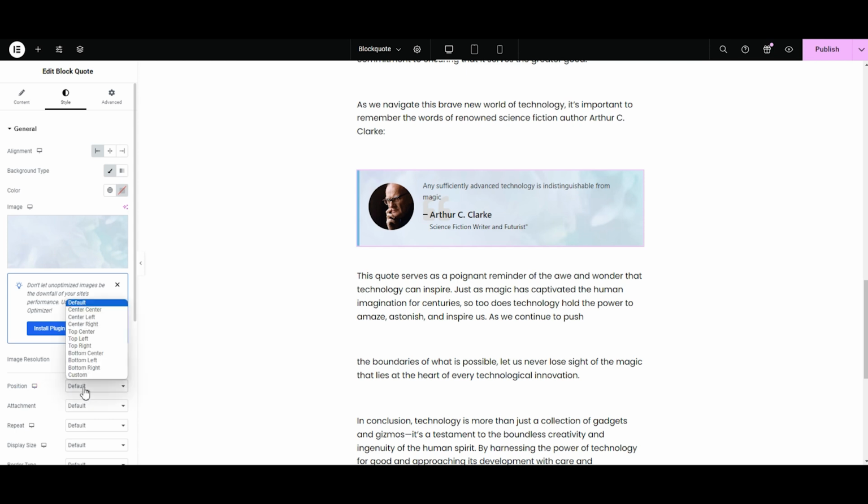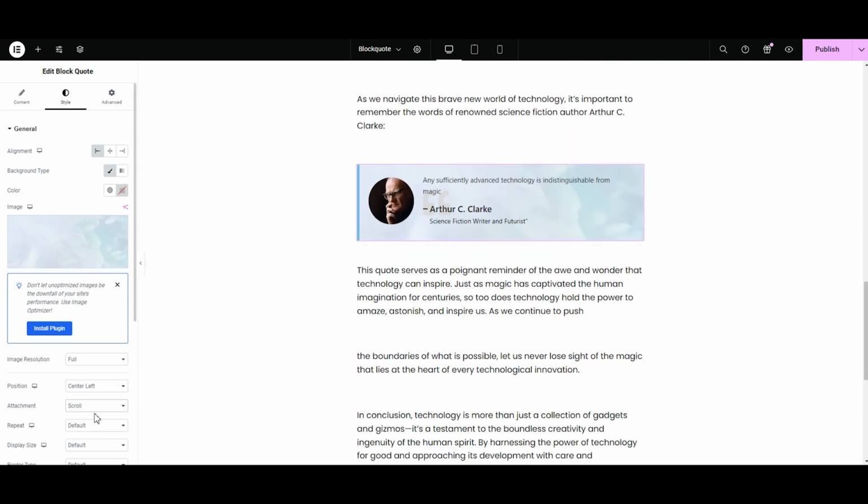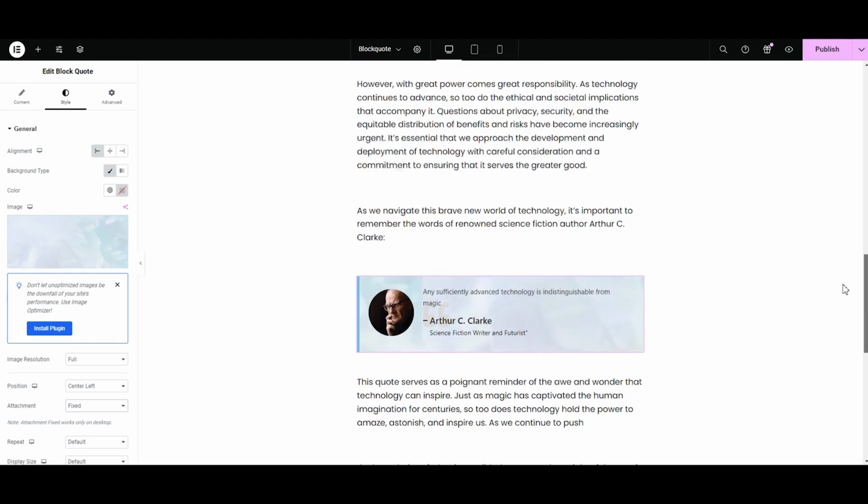Here we can set it in different positions like center, bottom center, bottom right, off center, whatever you like. Next is attachment. Here we have scroll, where the image scrolls along the content, and fixed, where the image remains fixed. It does not move along the content.